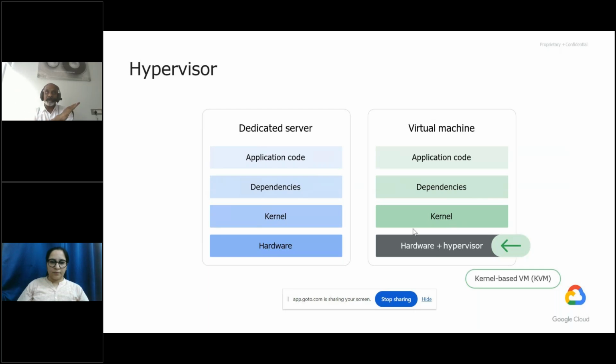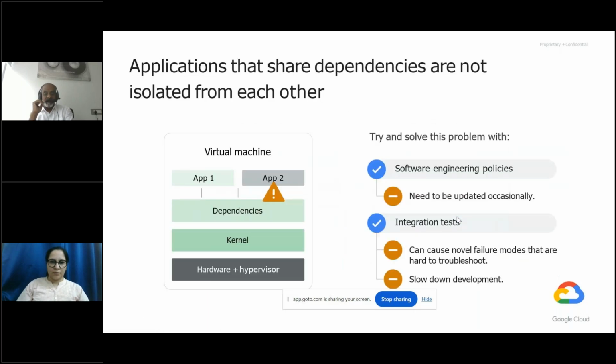So from the local machine, I mean the dedicated server, they moved to the virtual environment, what we call a virtual machine. Still the virtual machine where the hardware is very much managed by the hypervisor. Hope you got the flow. Hope I can move forward. Now from the local machine, they moved into the virtual machine, and now they started thinking about how they can increase the performance, or how the resources can be effectively utilized.